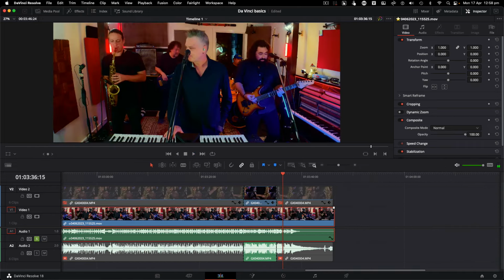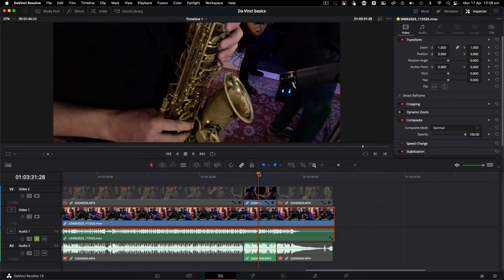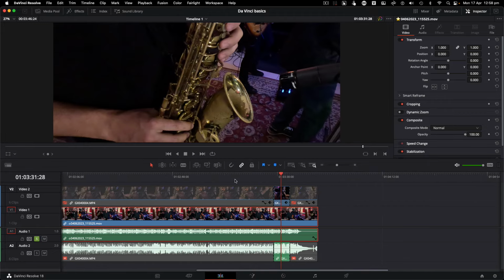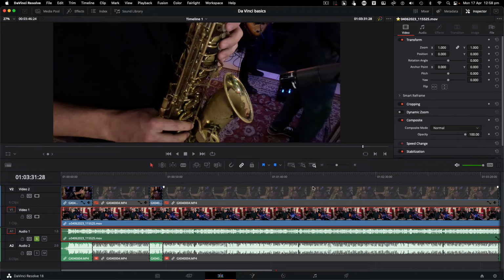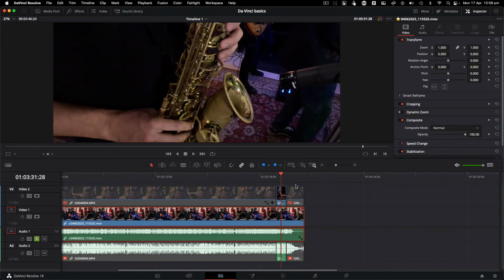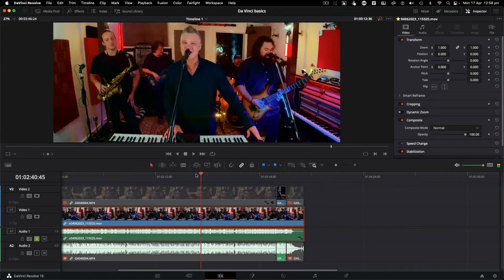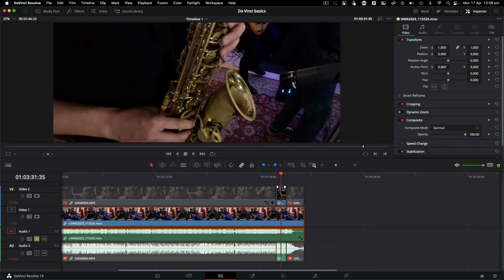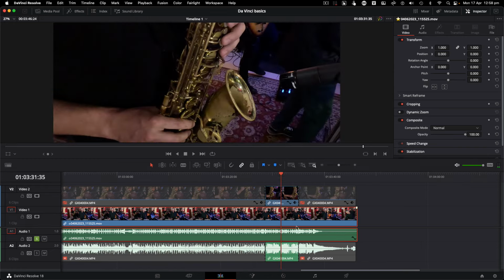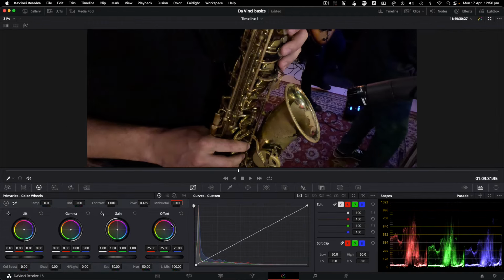Now this is a nice colourful shot, this one, and that one's looking a bit drab. If I haven't already graded the whole lot of it, and I decide to make a change, I just make sure that my timeline is laying over the top of the shot that I want to grade. Press the color button. Let's go in and grade it. I think that the contrast is pretty good. Color boost. It's got a lot of green reflections. Maybe add a little bit of blue.